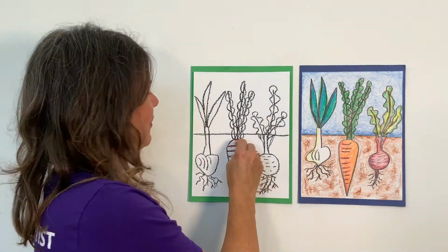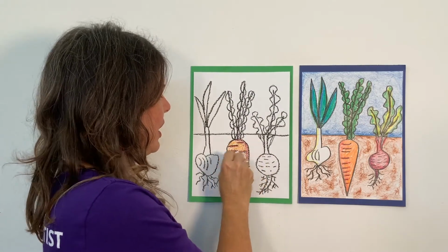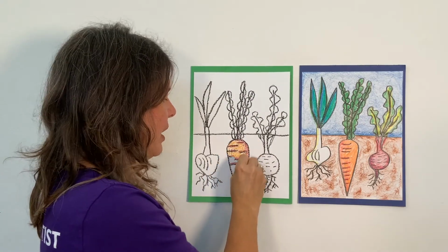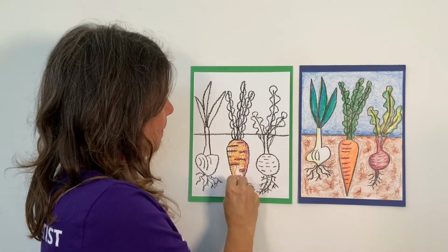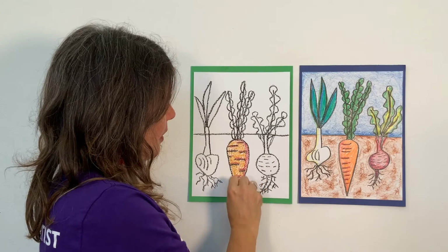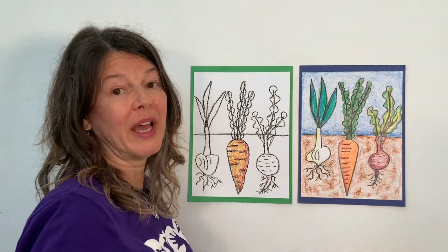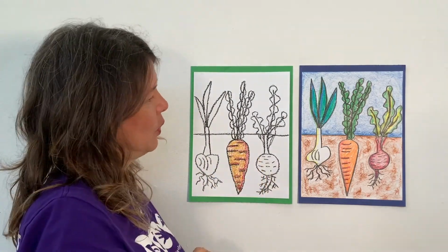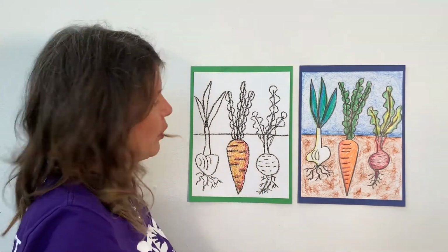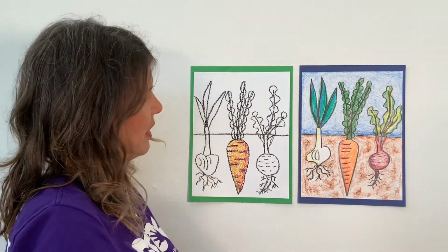All right, then you can just kind of color in your carrot. And the red's gonna shine through. It might blend a little bit with your black. We definitely want it to blend with the red. The orange is going to go right over the red and the black because the orange is lighter than both of those colors, so it won't go away. All right? Cool.